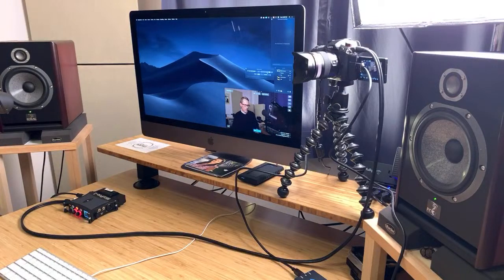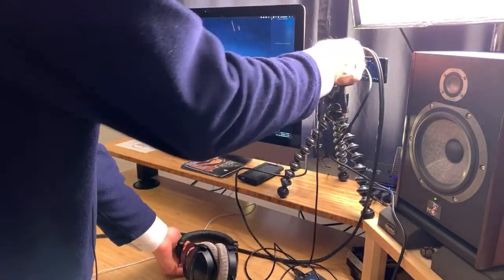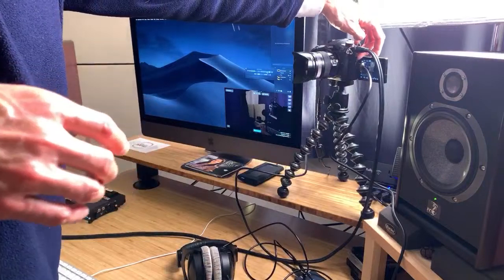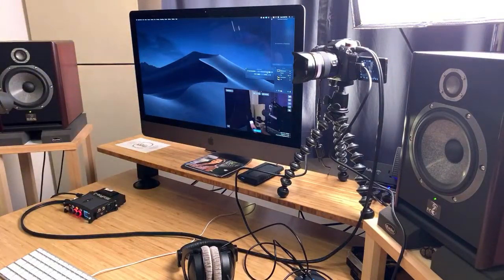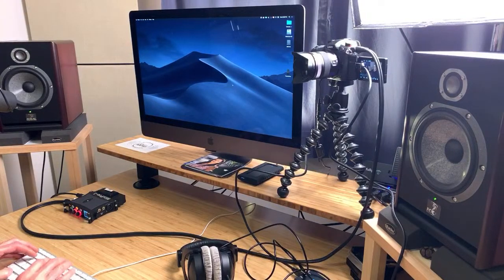Now in terms of monitoring audio, another thing I do is I actually don't monitor from the Mix Pre. Learned that lesson the hard way. Instead, I monitor from the camera. So I'll plug my headphones directly into the camera's headphone output. When you're doing live broadcasts, you want to monitor as close to the end of the signal chain as possible. The reason is that way you can tell if there's a problem anywhere in the signal chain. So obviously we would want these meters, and I don't understand why they aren't working. The signal is coming into the camera just fine, but Ecamm Live is not putting forth its best foot tonight.